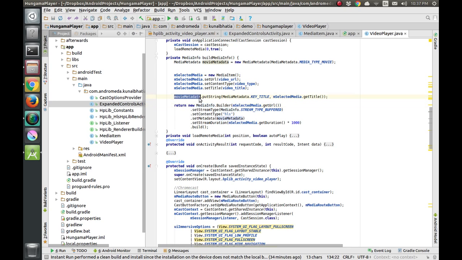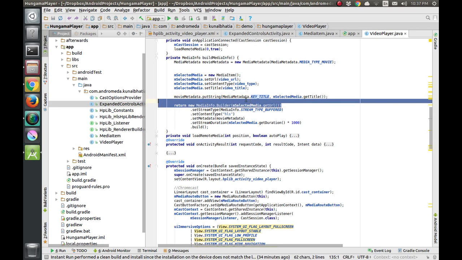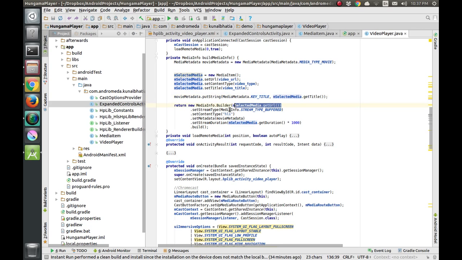So movie metadata dot put string and the title of the video, we are getting it from here. So the title is set, and now we need to return the media info object. So media info dot builder, the URL, and then we need to set the stream type.